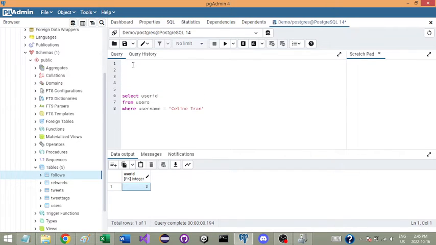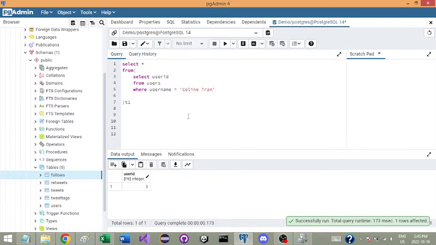To do this, I start a new query. I do select all from the table I just made right here. I copy and paste everything into the parentheses, and I call this table T1. If I run this, I should have exactly the same thing, because all I'm saying is select everything from the table I just made and name it T1.